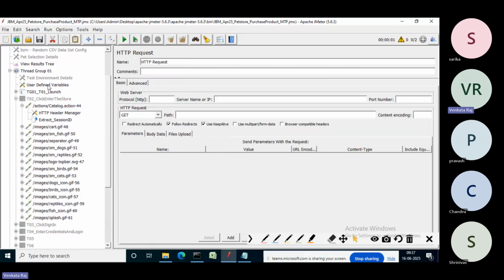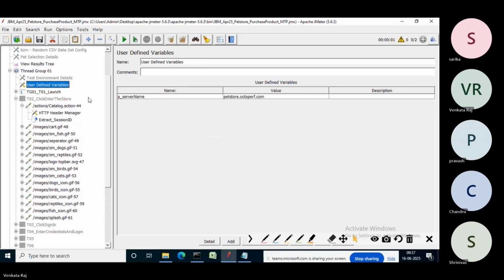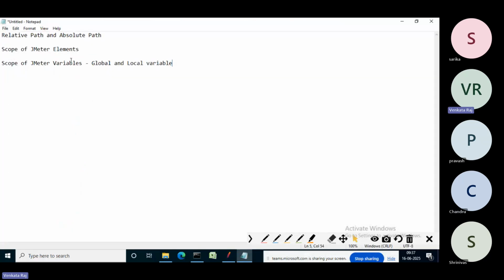User defined variables. All of you clear? So all of you clear on global variables and local variables in JMeter? Yes.